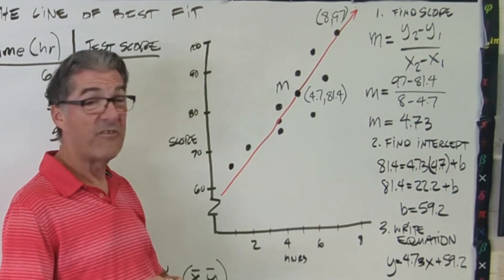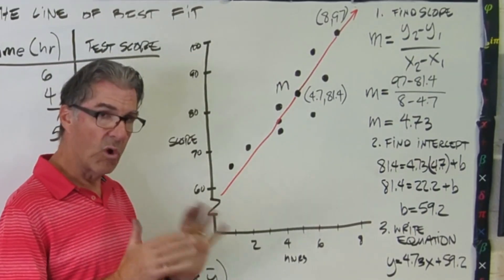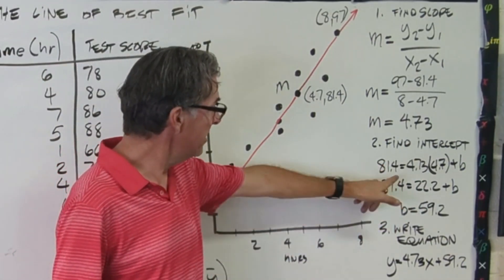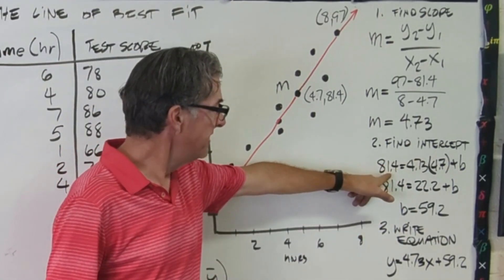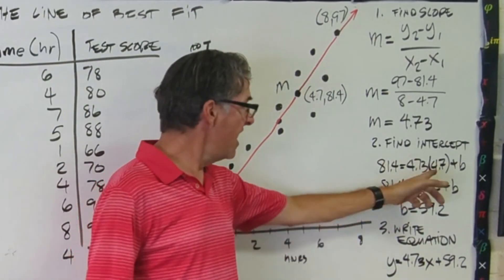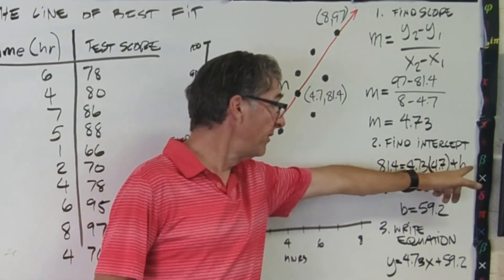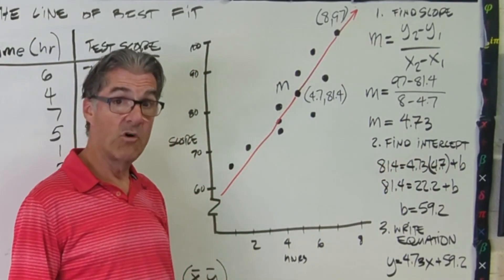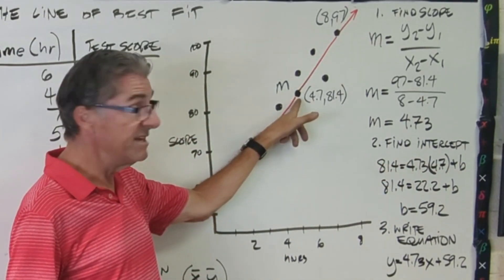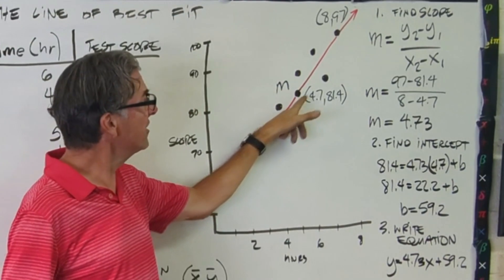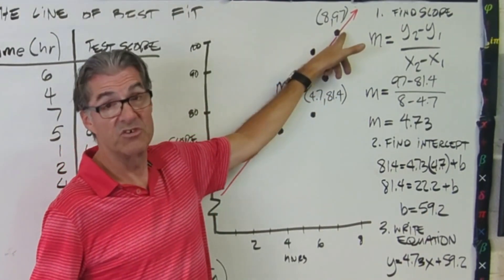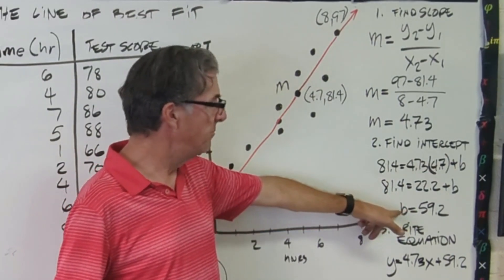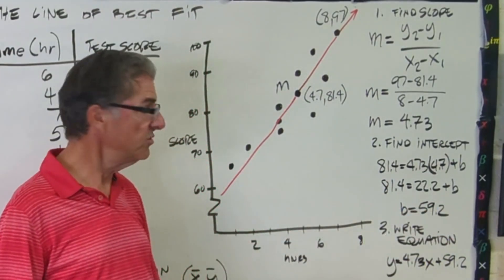So this line has that slope or that gradient. Now we need to find the intercept. We don't quite have an equation until we have that y-intercept. So the way we do that is we just plug in the y value, and that's going to always be the x value times the slope plus the intercept. So I've just done a plug-in step for my slope-intercept form, and I am using the mean point to do that. I think you could also use this point to do that, and you get the same result.